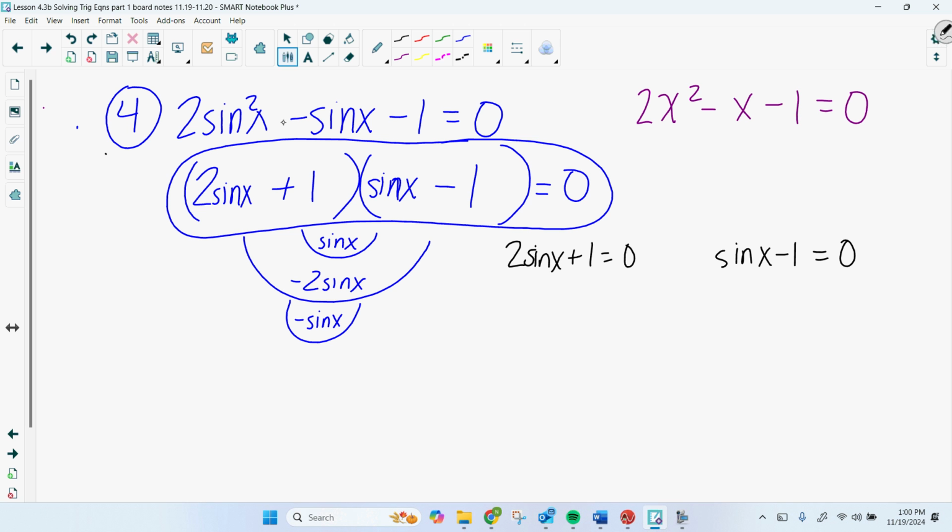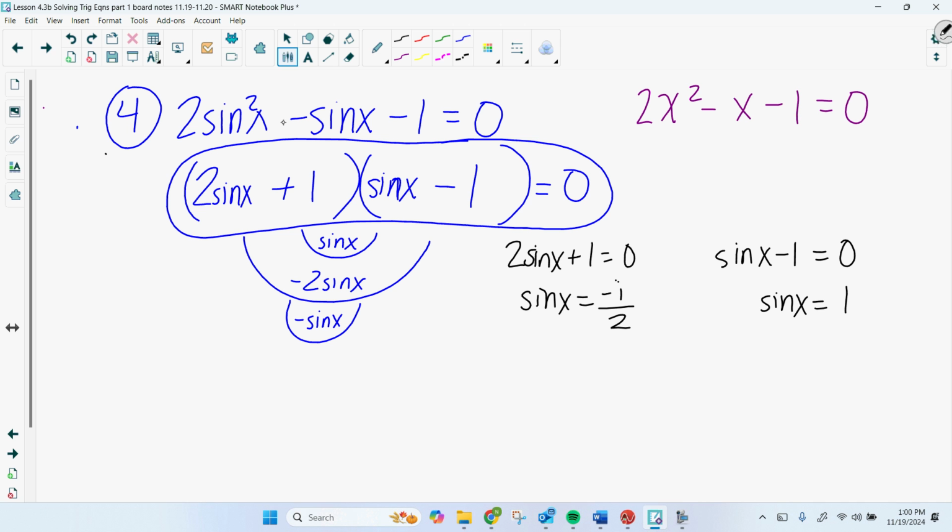It's just algebra, right? I know there's trig stuff in there, but it actually is the same rules as you've usually done with algebra. So I'm going to solve this. I'll subtract 1. I'll divide by 2. Is that good? So if I subtract 1 and divide by 2, I get -1/2. Over here, I'm just going to add 1. So this has a lot of solutions, because I'm going to get solutions for each of these. Any questions so far before I move on? Okay. Where on the unit circle would this sine equal -1/2?